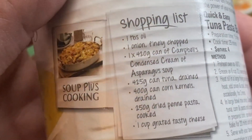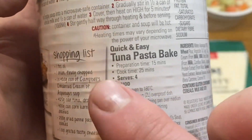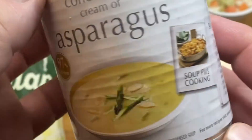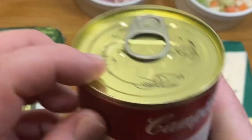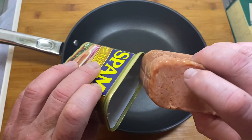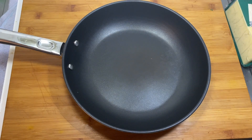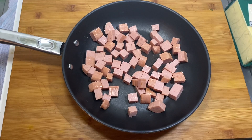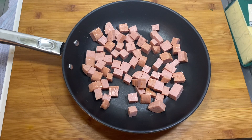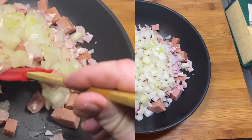This is where I got the idea from folks — there's some sort of tuna pasta bake, and I thought, well, why not use some wild spam since it's in season and it's abundant out there in the rain. If you want to see how to open a tin of spam properly, I've got another video especially for that. Anyway, here we are chopping everything up — I had to chop the spam up as well.